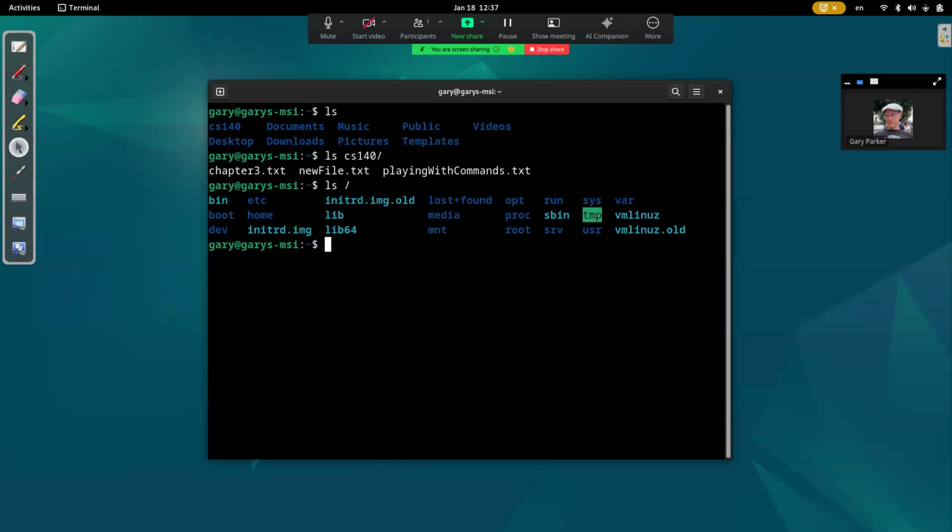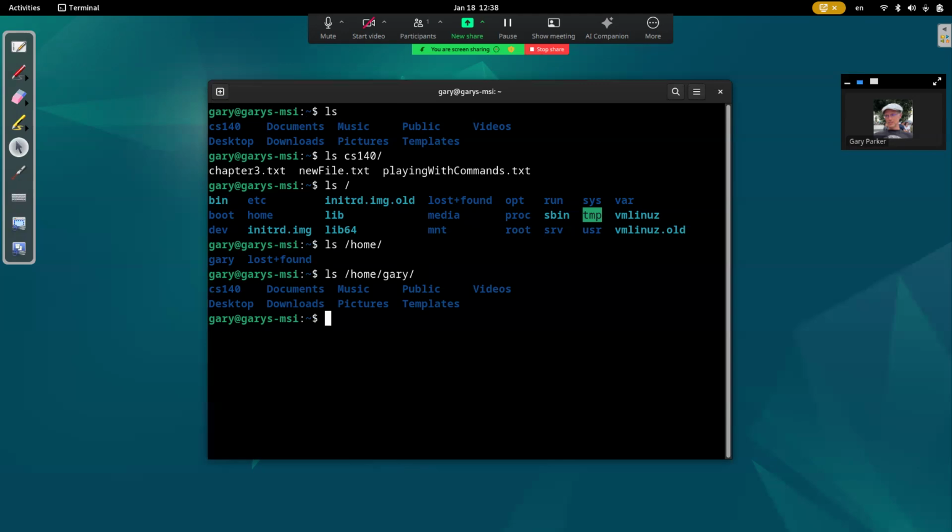So those are all folders, directories living in the root, the basic, bottom level of this particular partition on the hard drive. And then inside those, if I do an ls /home, we can see that there is a Gary and a lost and found directory, and ls /home/Gary. Remember, these are case sensitive. Shows what I had above, and if I do a pwd, print working directory, that shows that I'm in home Gary. So ls space /home/Gary gives me the same thing as ls on its own, because ls is always going to list what's in your current directory. Current directory is your working directory.